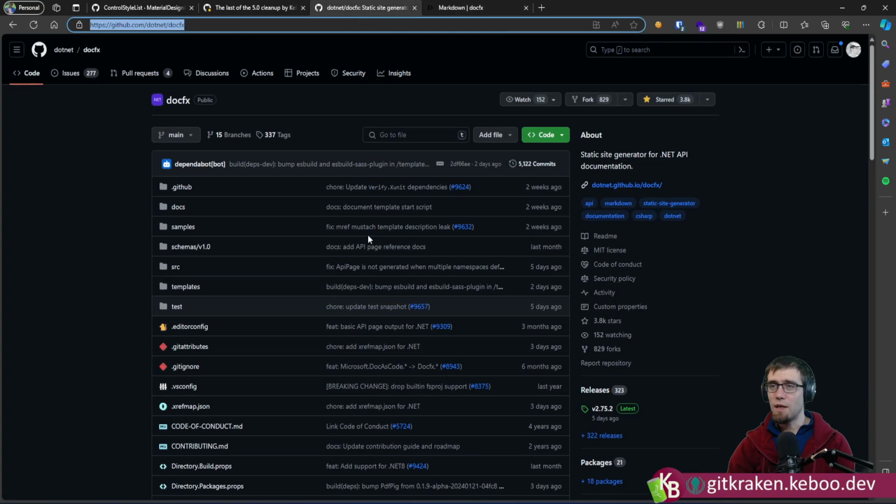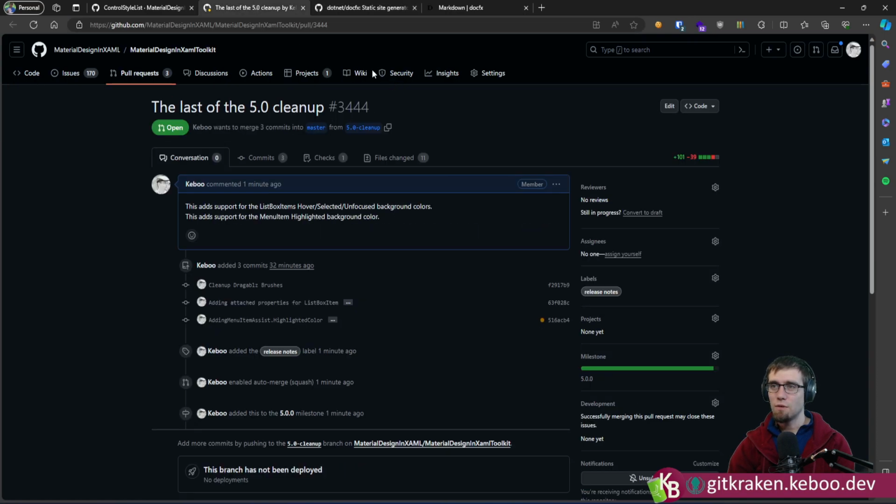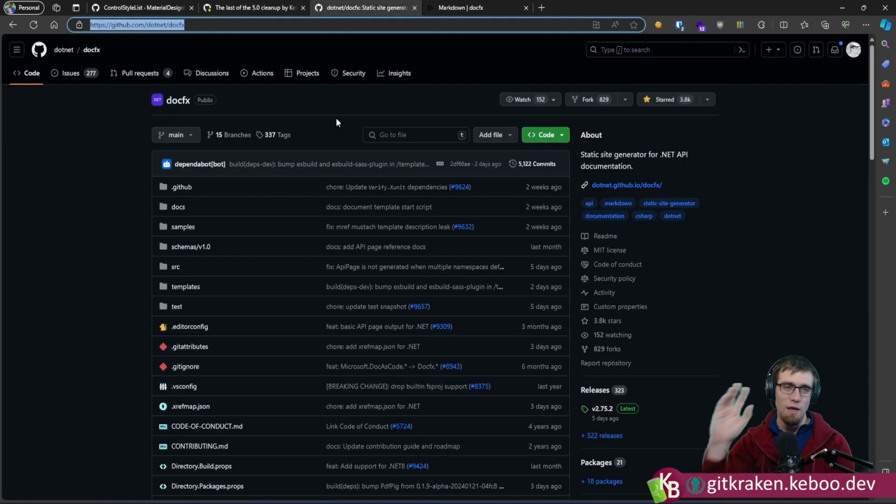So I've contemplated killing off this wiki in favor of generating a GitHub Pages site, because then it's just in the repo. People can pull request in, everything gets nicer.